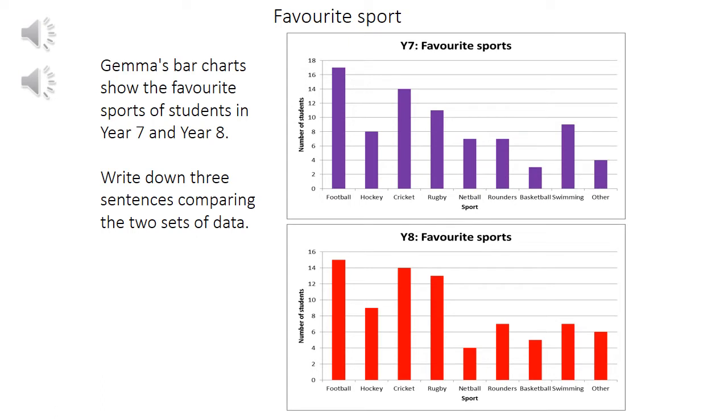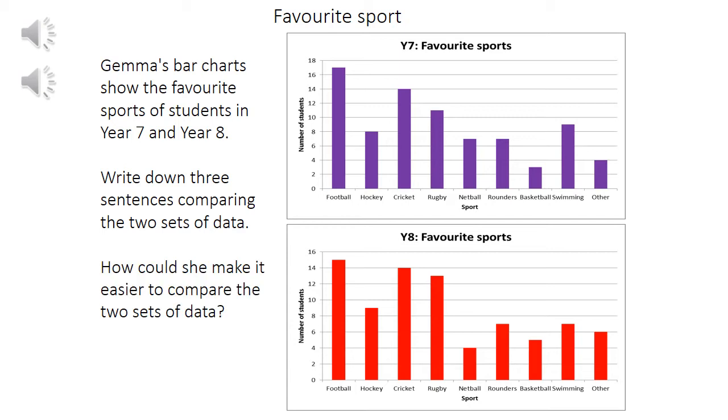Here you can see that data is being collected about Year 7 and Year 8 about their favourite sports. You're being asked to write down 3 sentences to compare the 2 sets of data. Pause this video for a moment so that you can do that. We will think about those sentences in a moment.